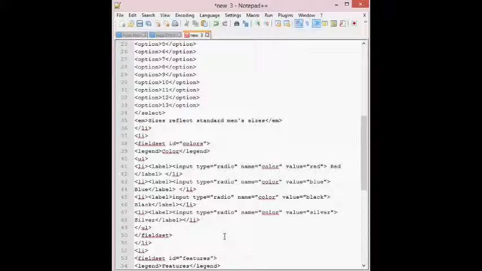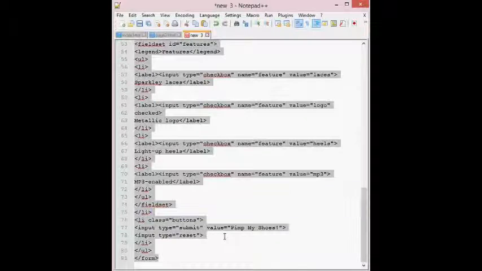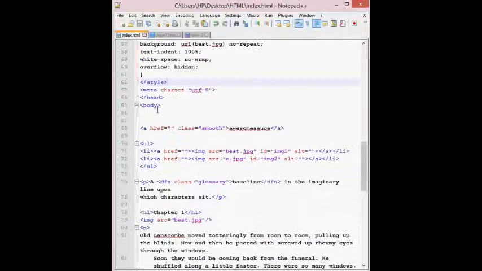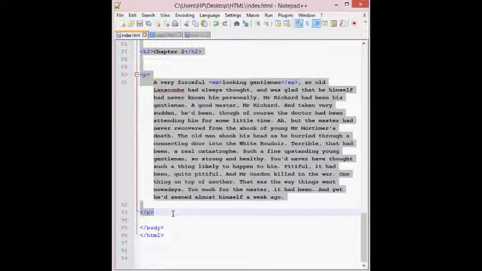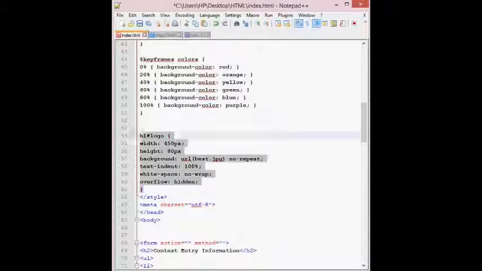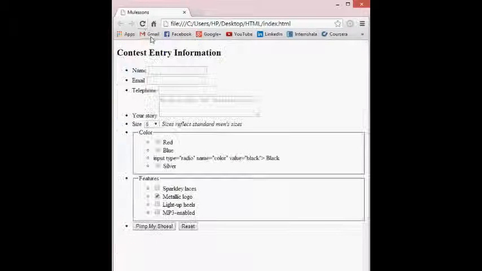So you can pause here and note this down. I'm just going to move it into our web page now. I'm going to remove all the things from our web page, and I'm also going to remove all the styles. Let's save it and see what happens in our browser. You can see that it is the form which we saw in the figure. So let's move forward step by step.